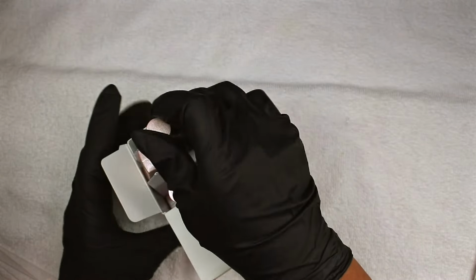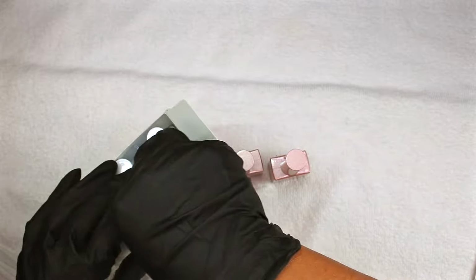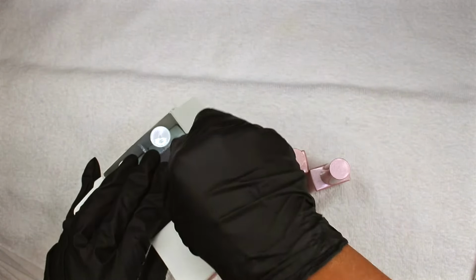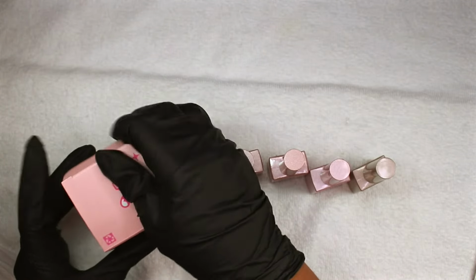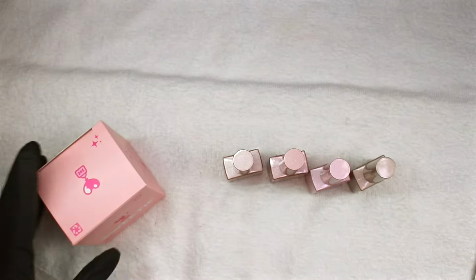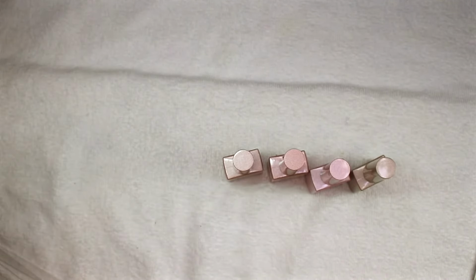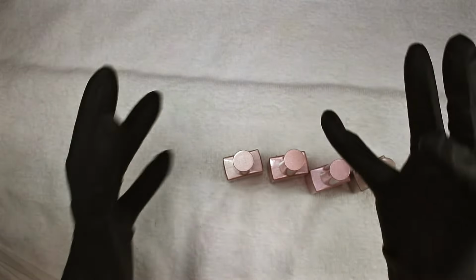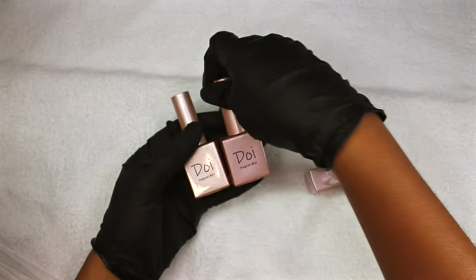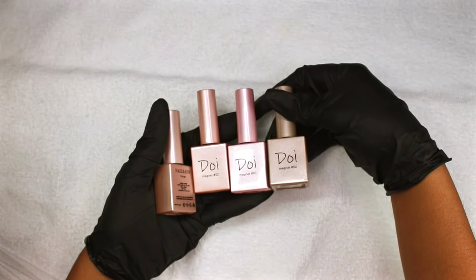I also purchased the magnetic gel set, so we'll pull that. Now see, this is one thing I can say about Sweetie Nail Supply. Everything came expertly packaged, wrapped. I loved it, and I had to spend so much time trying to pry everything out of the box because, my God, they want to make sure that your stuff comes to you free from being tossed around. Everything was tightly packed together. I absolutely love that. All right, so I bought magnet gels number 1, 2, 3, and 4.